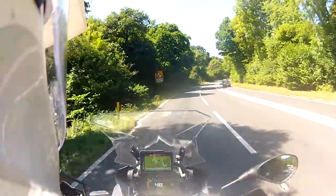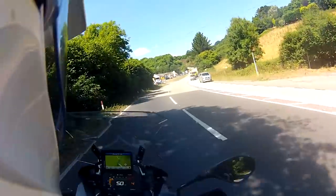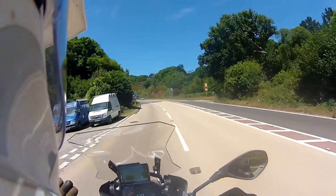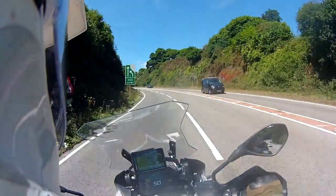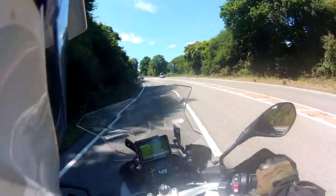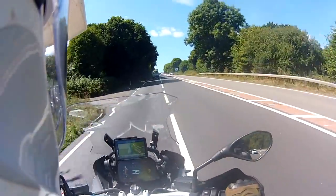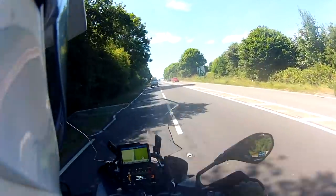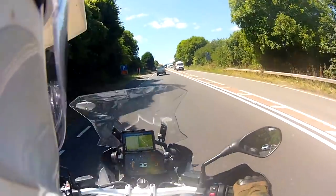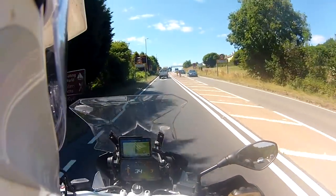For example, there's a sign here that says 'queues likely' because we're going round this bend, up a hill, and there'll be slow trucks on that hill. Right in front of me there's a sign that says 400 yards, the road goes into one lane — the right-hand lane merges into the left. And sure enough, we've gone round the corner and there's slow traffic in a 50 mile an hour zone. We're now doing 35. That information was already there — it's just whether you choose to use it or not.